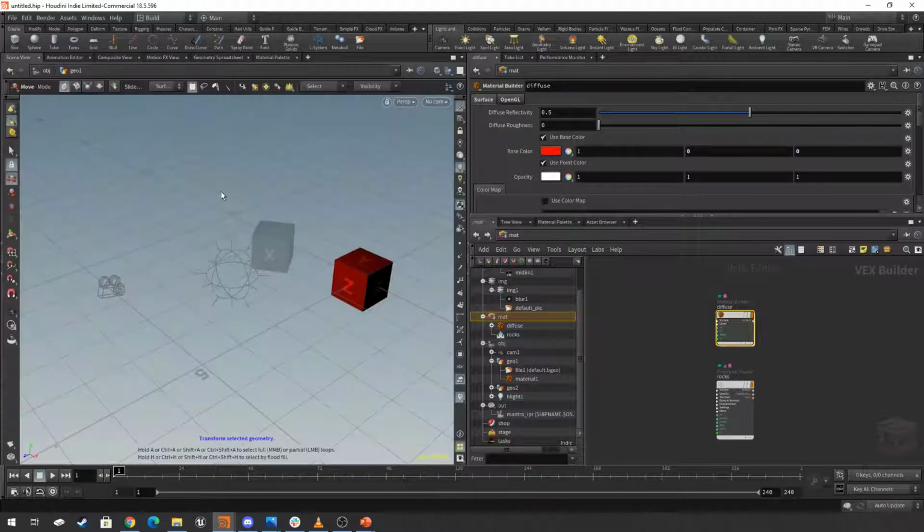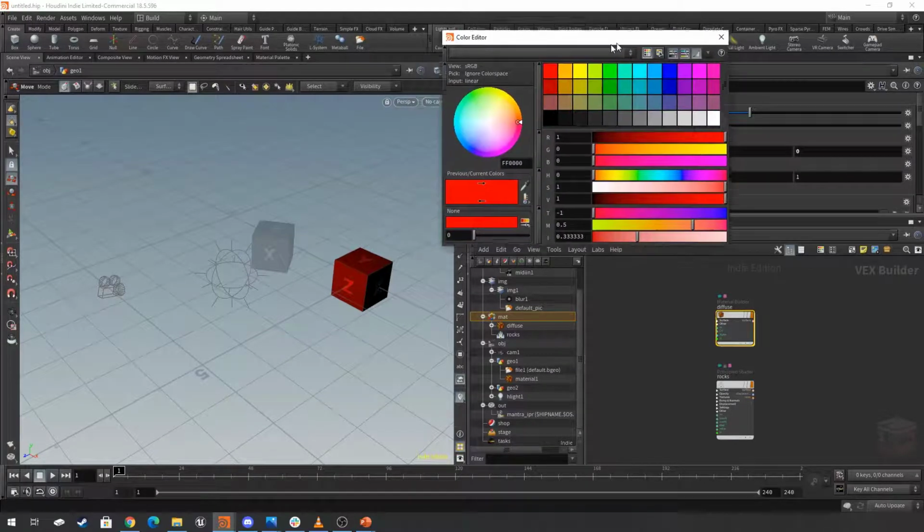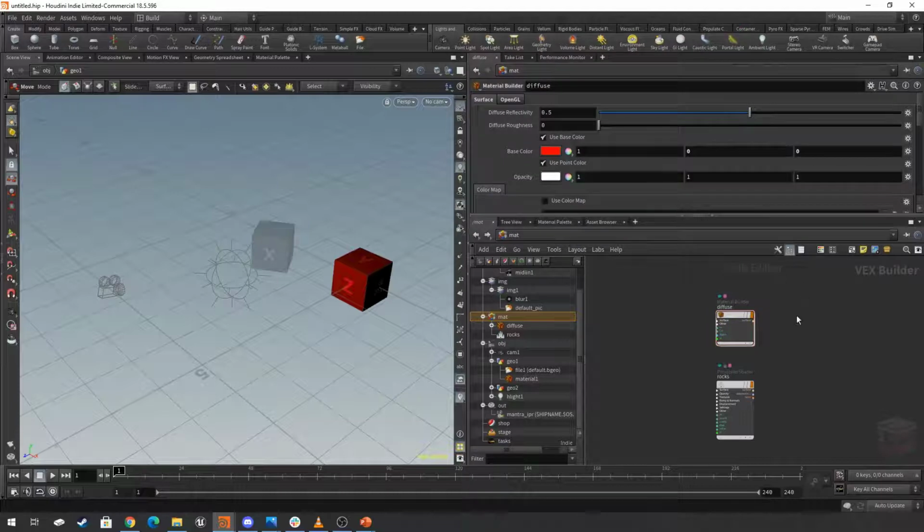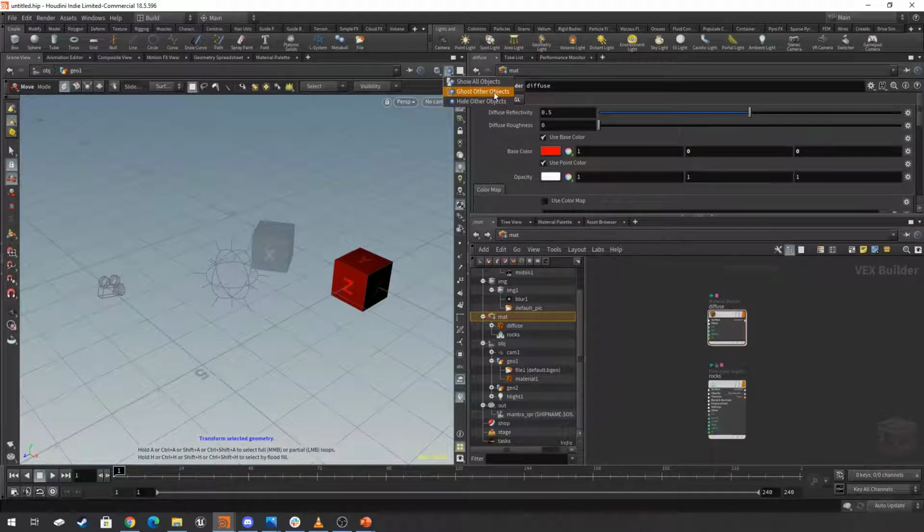Back inside my scene view, we can now see that the cube has changed colors. We can still manipulate this as necessary. Another thing you might have noticed is that now that we are actually looking at our cube, all the other elements in our scene have grayed out. This is because up top in the screen, we're actually looking at a ghosted version of other objects.